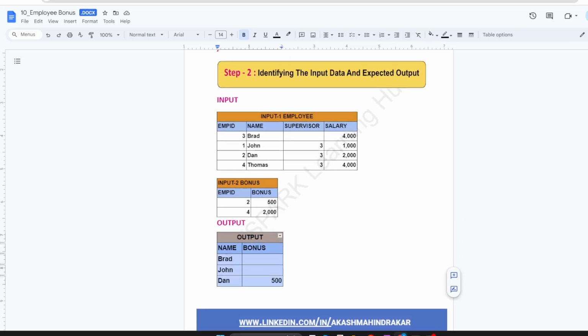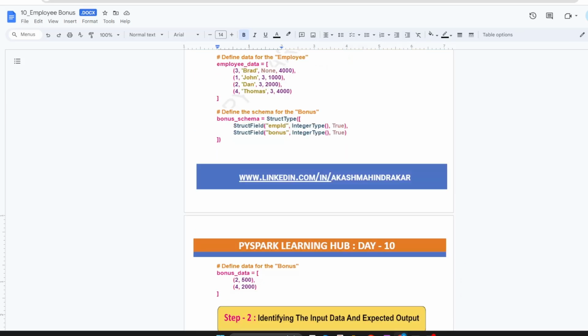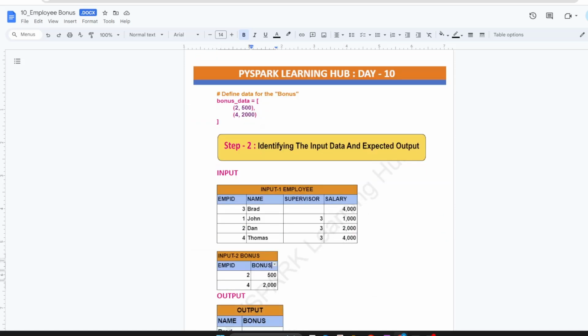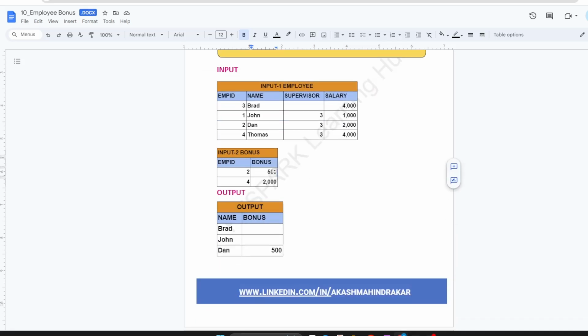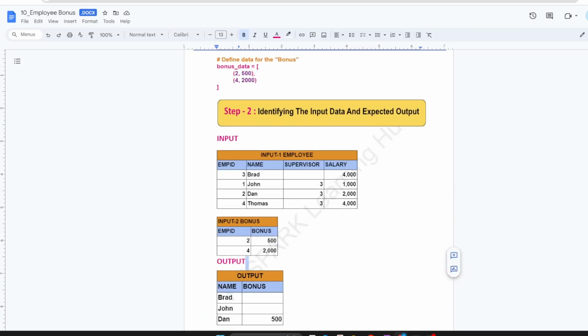We have seen step 1, understood the problem statement, and seen the input data and expected output. I've given you a hint also. If you want, just pause this video and give it a try. If you did not get the solution, it is fine, but it is important to give a try. Remember, practice is the only way to learn PySpark.